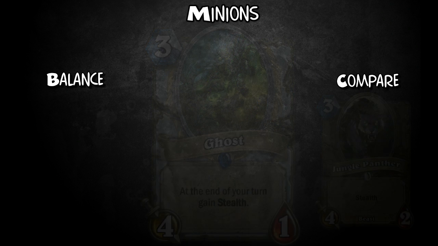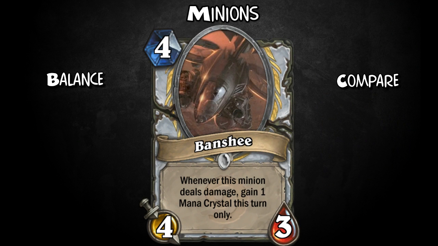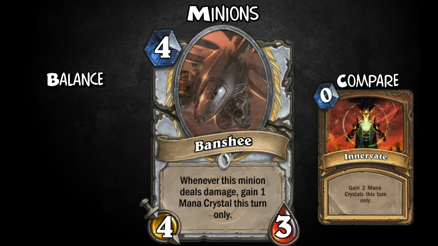Got it. On to Banshee. For 4 mana she's 4/3 with, whenever this minion deals damage, gain 1 mana crystal this turn only. Summoning: Engine screaming. Attacking: They ain't getting far. Like a continuous mini Innervate, you can use it to keep gaining more tempo, but with free health, will it survive?